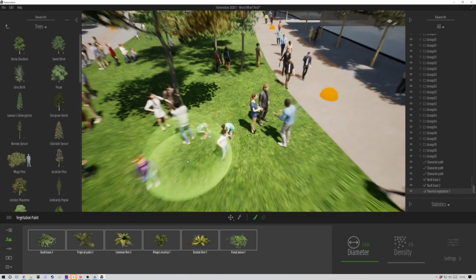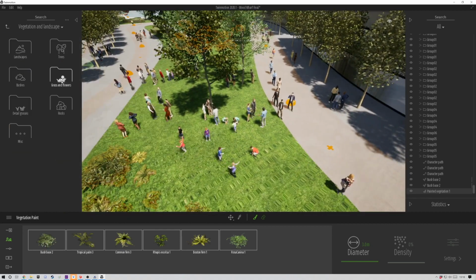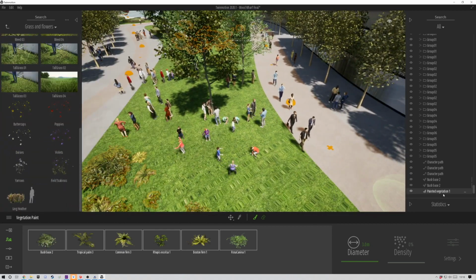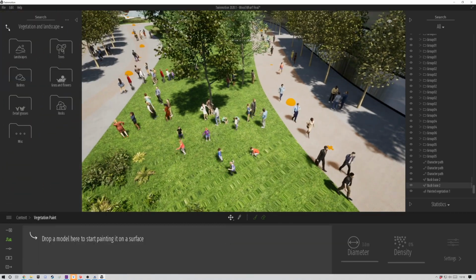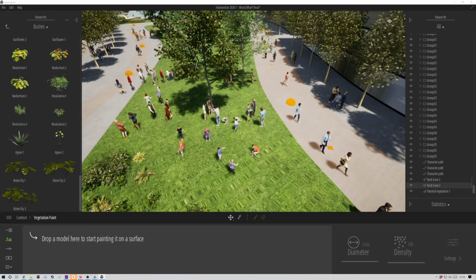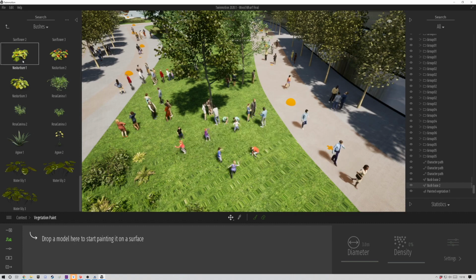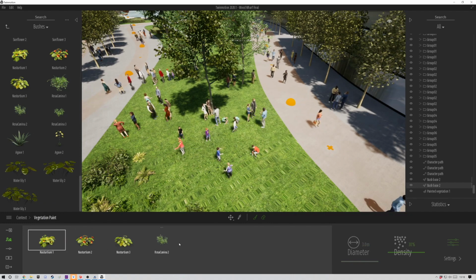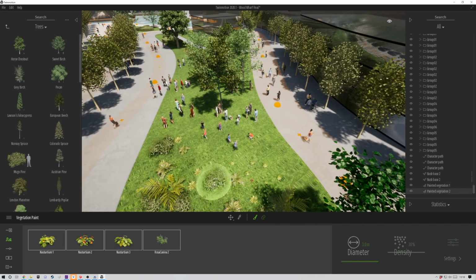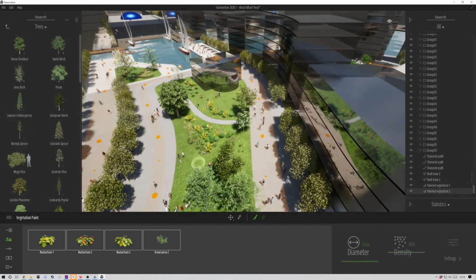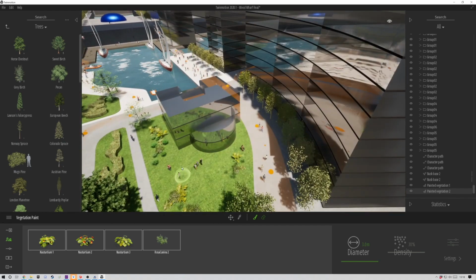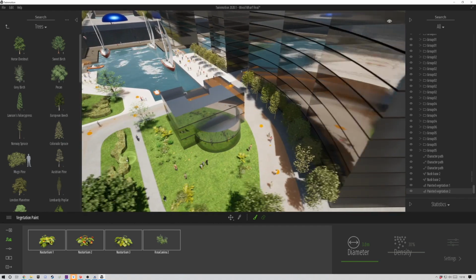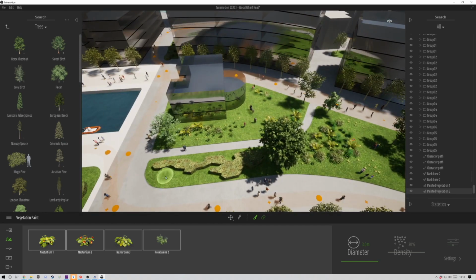So this has really started to make our model come alive compared to when we started, if you think back to the Vectorworks model that we imported. So we'll carry on just painting the model. And what we're going to do now is actually paint some different mixtures of plants and flowers in. So to do this, I've actually selected a second painted object. That gives me a different scope that I can go in and add a little bit more detail of these smaller types of plants in these areas here.